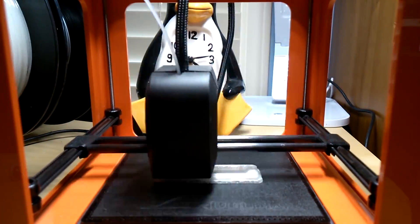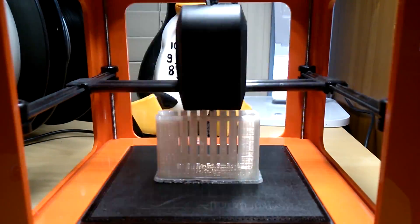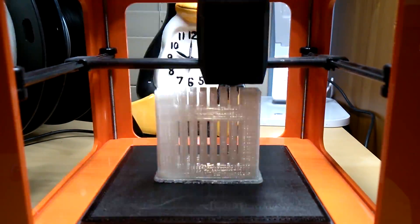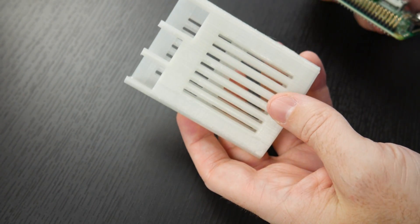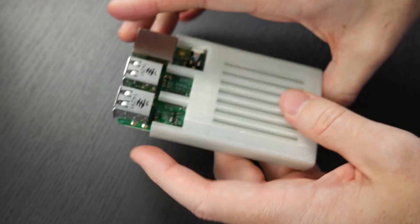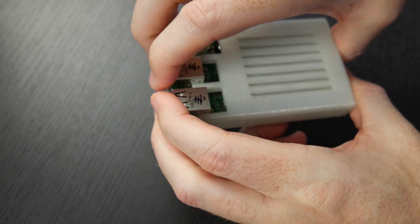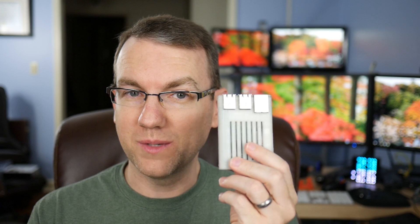The next problem was I didn't actually have a case for it. But then the obvious thought sparked in my head: 3D printer. So I took a little bit of time and a little bit of glow-in-the-dark filament and I made a case. It took in the neighborhood of about 8 to 10 hours at least. But when all was said and done and the case was printed, I was very easily able to slip the Raspberry Pi 2 into it. Here in front of me you can see the finished product — the Raspberry Pi 2 in its 3D printed case.